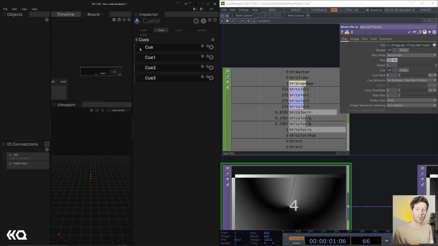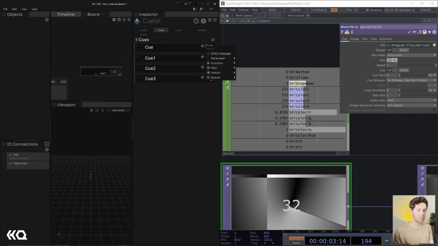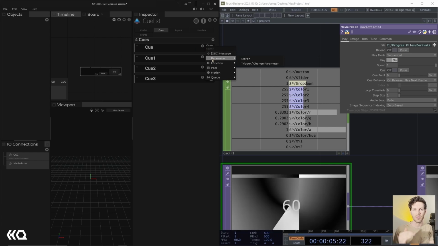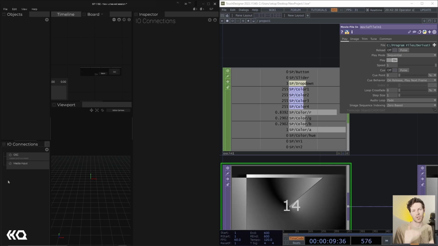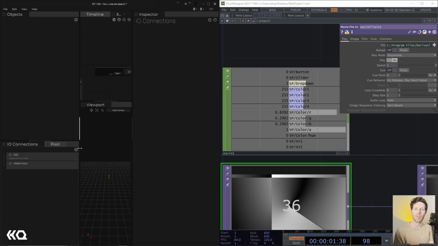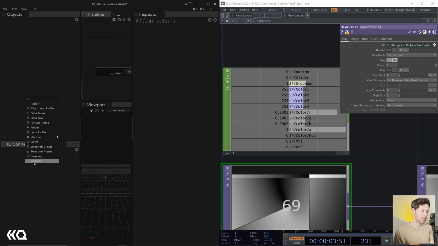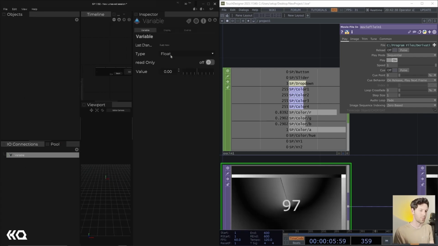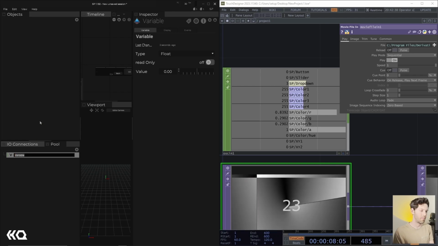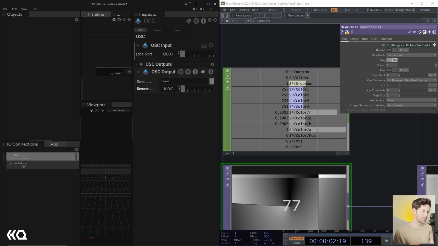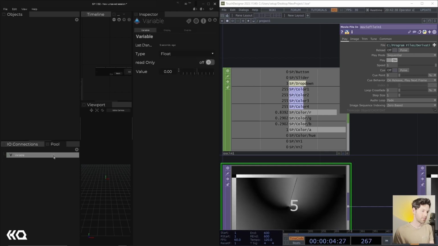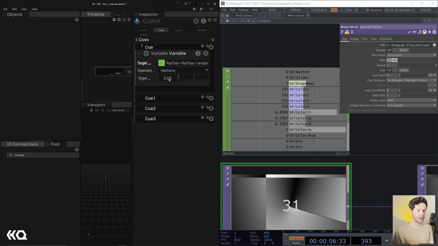Here we're able to add a cue list. This is pretty neat. You're able to add multiple stages through something. If you just need like next, next, next, and it to change all the different variables, this is a really good method for doing that. We can create a variable here in the pool. Grab that variable, select it, and we're able to actually replace it.